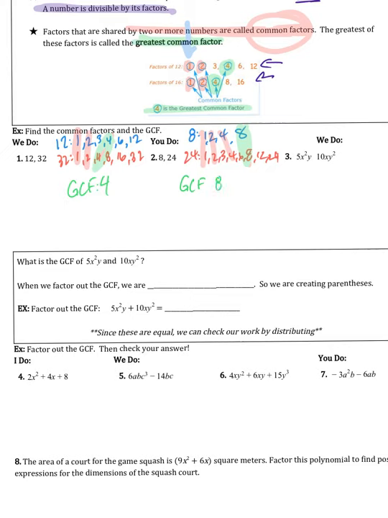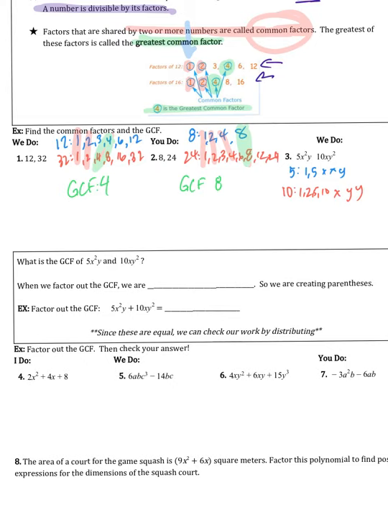Now, if you look at number 3, now I'm really trying to trick you. Now I'm throwing some variables in there. But let's look at it: 5 is really just 1 by 5. There's x squared, which means I have x times x. And y means that I have y. And if I look at 10, 10 is 1, 2, 5, and 10 are my factors. It has 1 x and 2 y's.